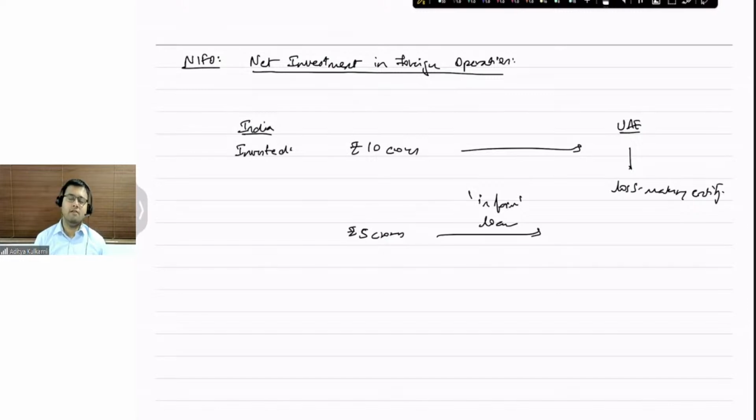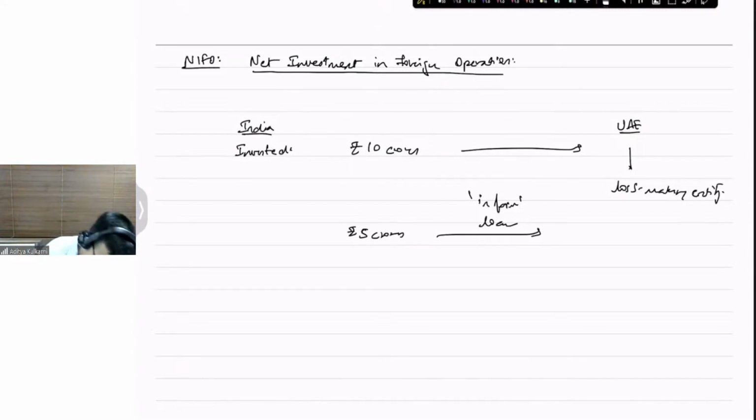So the UAE subsidiary will say, tab to theek hai. What I want is money. How you structure the transaction is your lookout. You can give it as a loan, you can give it as equity, whatever suits you. But I will not be in a position to pay the 5 crores, at least in the foreseeable future. Indian parent says, wo mere ko malum hai. You don't worry. I'll give you the 5 crores to tide over your bad times. So UAE agreed and took this money.